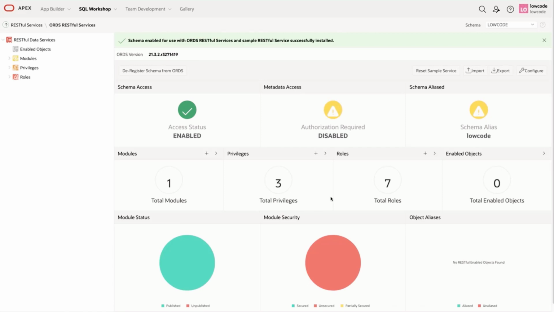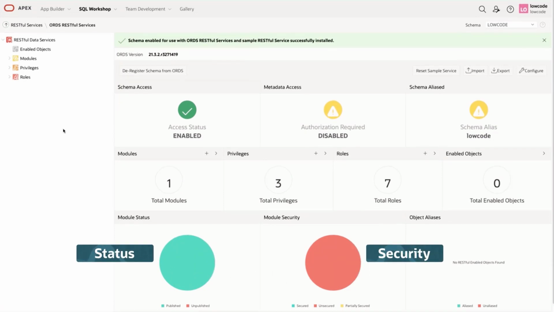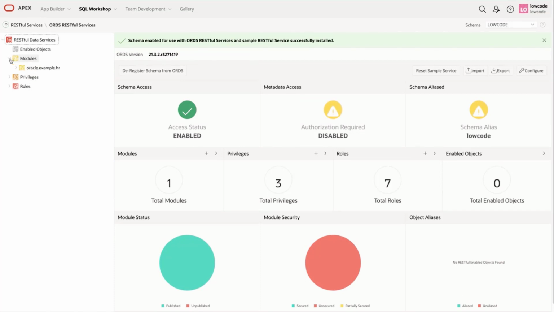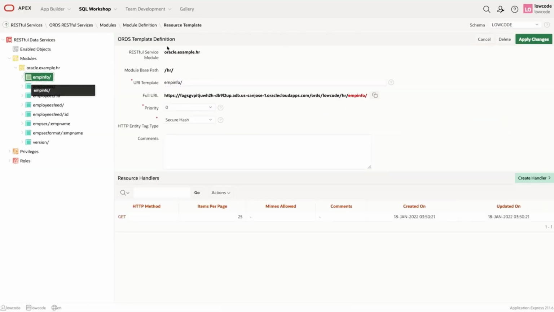And you notice now that we have a dashboard that tells us access status is enabled and total number of modules is 1, total privileges 3, total roles 4, and you'll notice that it shows us the module status and the module security reports here. At that point, you can come down and take a look at the modules. You'll notice that we have a sample module called Oracle Example HR. If you expand that, you'll notice that we have several different sample templates.